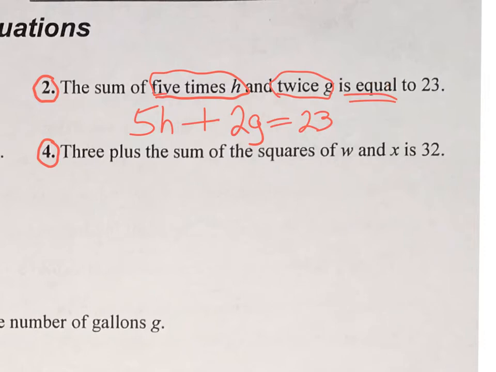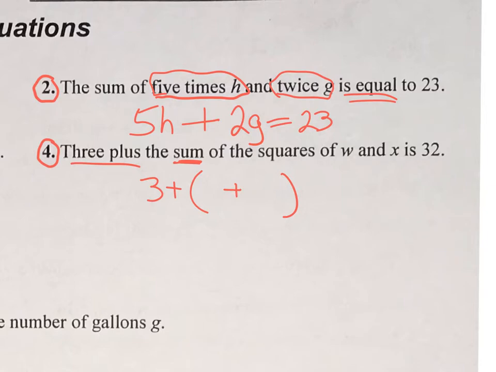So let's try number 4, just to make sure that we're going to understand this first part of the quiz tomorrow. It says 3 plus the sum. Okay, let's just go with 3 plus. Now, when we see the word sum, that means that you're going to be adding. I might as well put it in parentheses, because when I say sum, I'm talking about the answer of two things that are being added together. So 3 plus the sum of something and something.